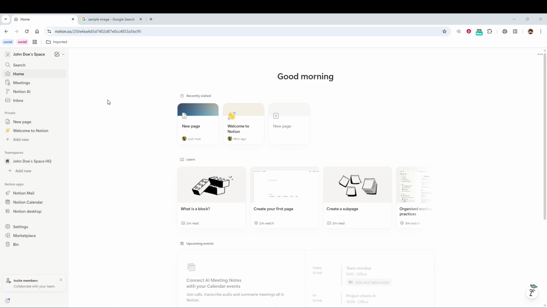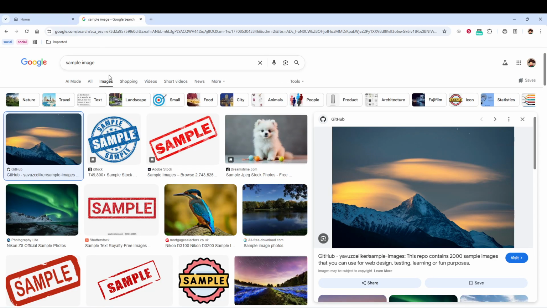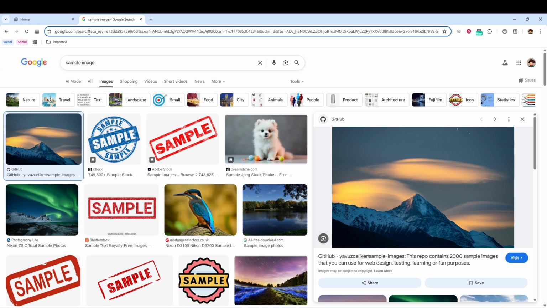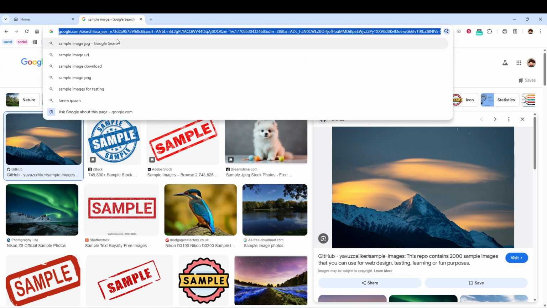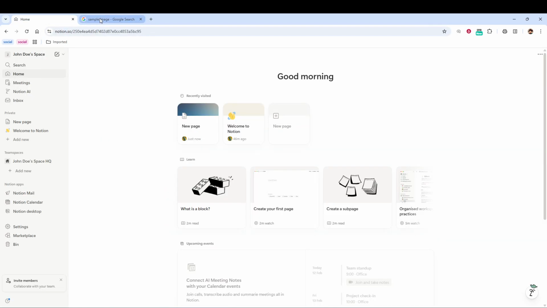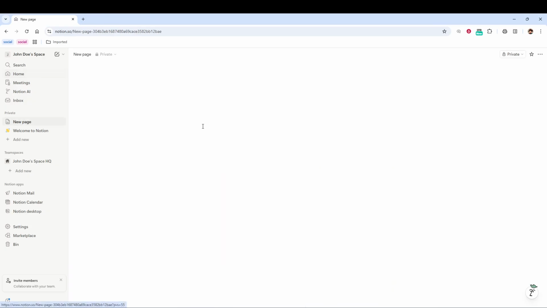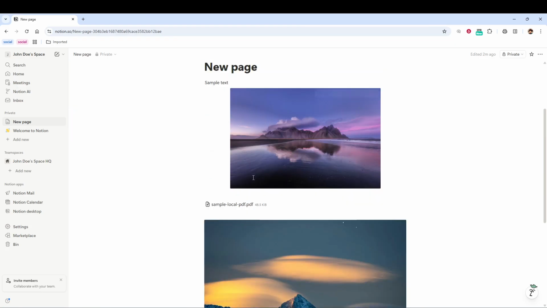technique. First, you'll want to start by copying the URL you want to link to. This could be a website, a Notion page, a document, or any valid link. Just go to your browser's address bar, click once to highlight the full address, and then copy it using your keyboard shortcut. On Windows, that's Ctrl+C. On a Mac, it's Command+C. Make sure the link is fully copied before you switch back to Notion.